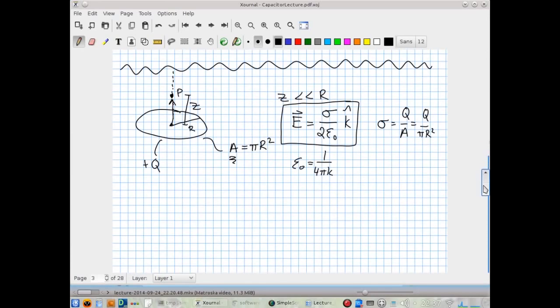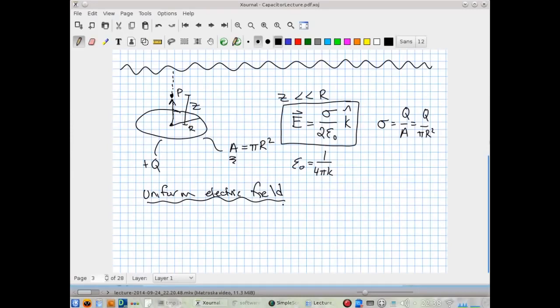And this is a really neat result because we've just learned something really interesting about a disk of charge when we're very close to the surface of the disk. This gives us a uniform electric field, one that does not change with position. Unlike the point charge or the dipole field, which do change in some cases quite rapidly with your distance from the charges themselves, in this particular special situation where you're very close to the surface of a disk of charge, you actually find that the electric field is essentially uniform just above the disk. It isn't really changing at all with your distance from the disk.